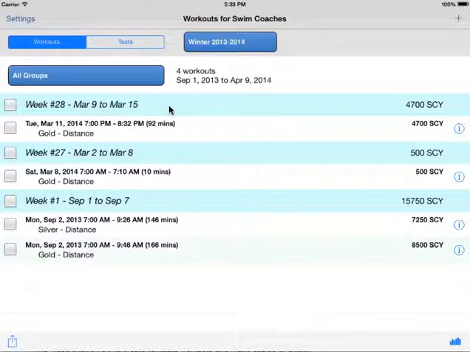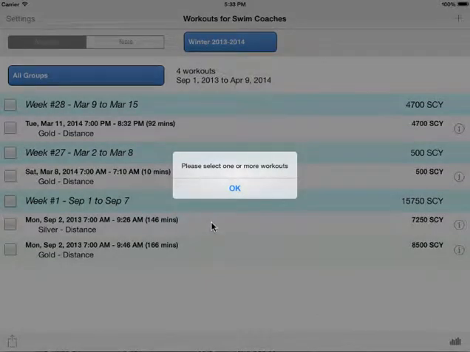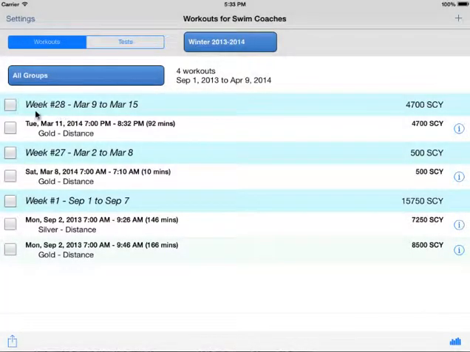But basically, a couple of features I want to show you. One is this menu down in the lower left-hand corner. This is the action menu. For the main screen, I need to select something to perform an action on, and I can do that by just checking items.